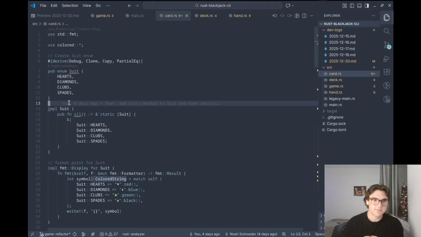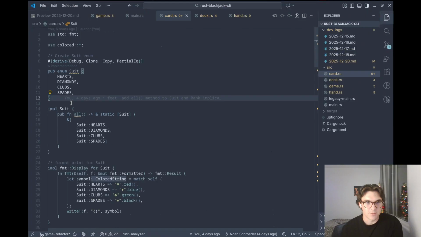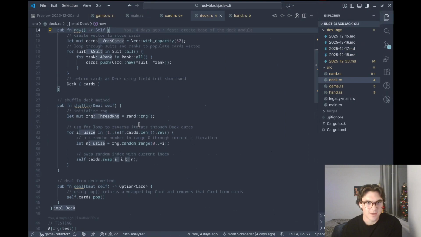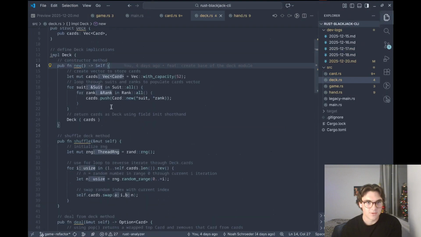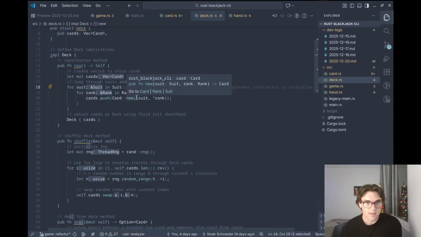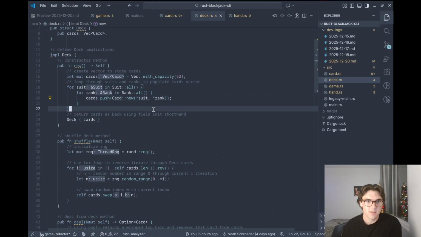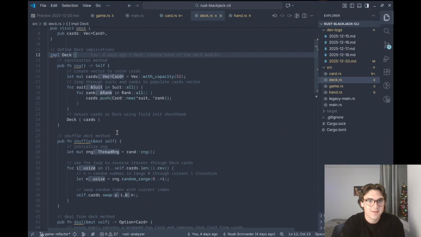I don't know exactly how you'd say it, but a reference to a static object or list. And inside of here in the constructor, the suit and the rank are now references in all, and then they get dereferenced when you pass them off, when you're creating the new card.